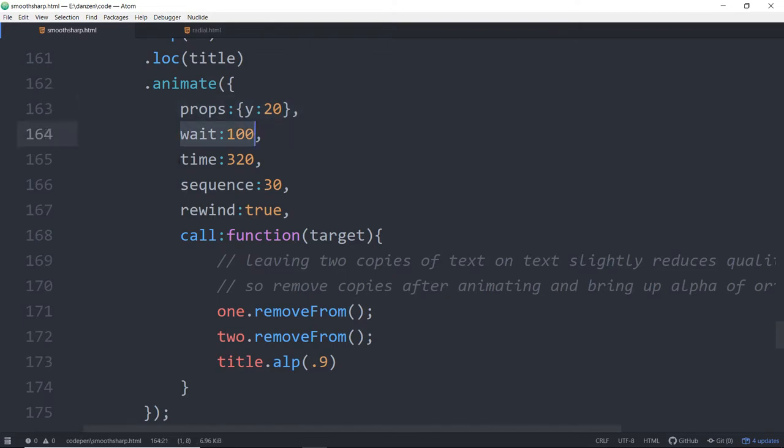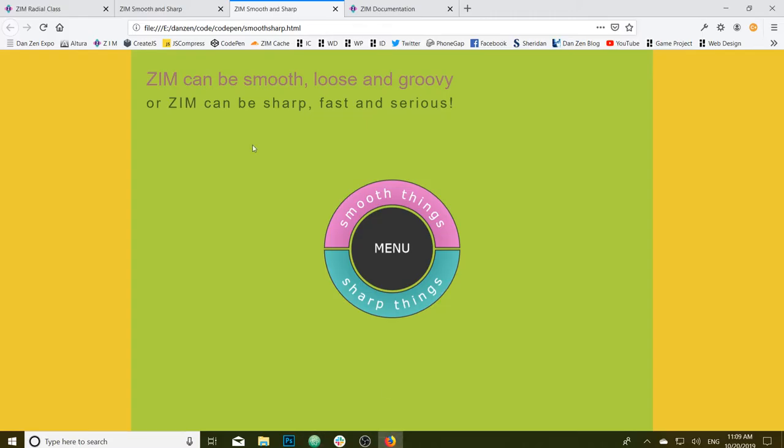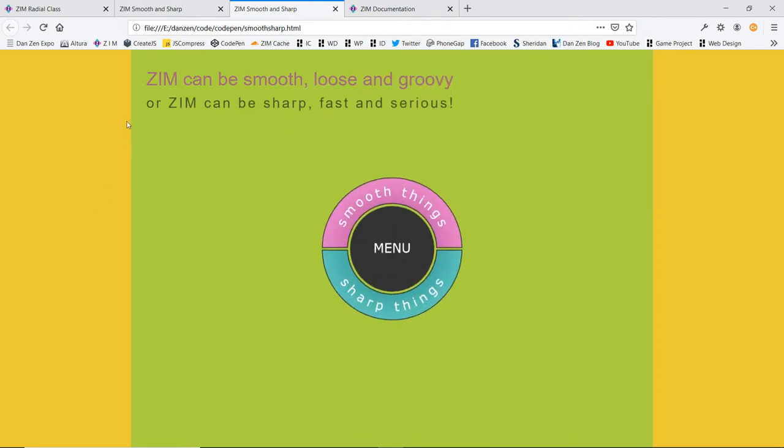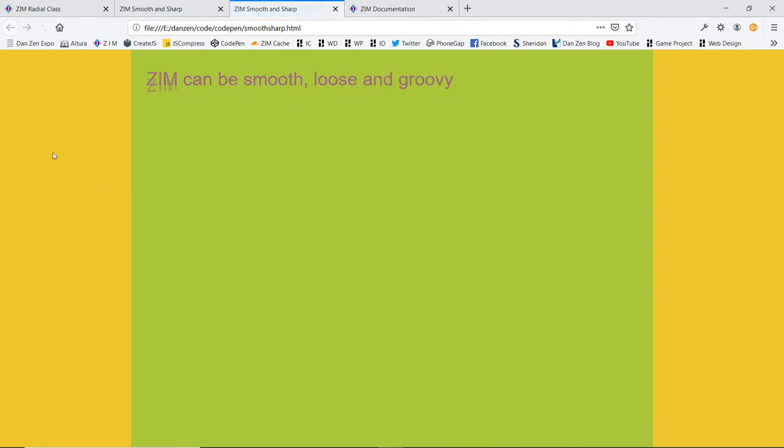We're waiting a little bit before we do that. We're saying how long we want each animation. This takes a bit of tweaking. Take a look. We're down to the milliseconds here, to our tens of milliseconds. So 320 milliseconds, and we're doing each one. We can slow it down by making this 60, for instance, and we'll see each one kind of go boop, boop. Well, that slows down. It seems to take a while to get through that.